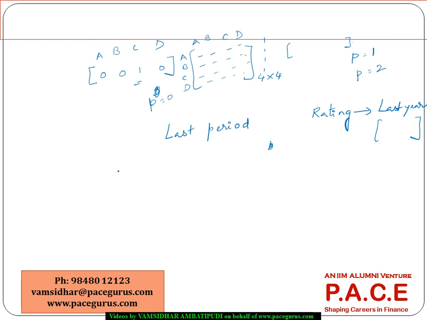But in some cases, what could very well happen is a rating agency may see not just the last 1 year, but let's say the last 2 years' rating also. So depending on the year before that, whatever rating was assigned, it can take a call. Okay, in the last 2 years, if he has not defaulted, if there was consistency in the financial performance, then let's upgrade the rating. But if it is only 1 year of better performance, let's not upgrade the rating.